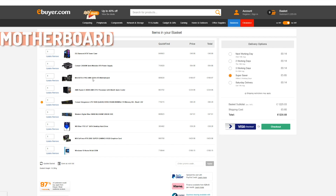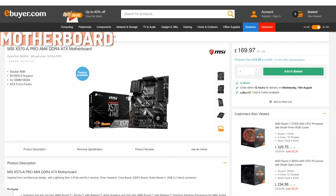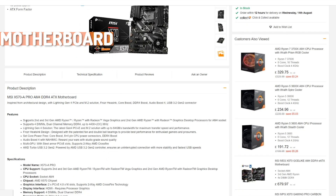For our motherboard we've gone with the MSI X570A Pro — a full-size AM4 motherboard featuring plenty of PCI lanes and memory slots. While we won't be using all slots initially, it gives us options for upgradability. The most important thing to check is that you have the same socket type as your processor and that the motherboard supports the correct generation. This board supports second and third gen AMD Ryzen processors, so the Ryzen 3600X will be fine. It's also worth checking the memory speed your motherboard supports — this one goes up to 4400MHz — and checking the manufacturer's compatibility list before buying high-spec memory.